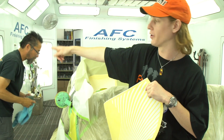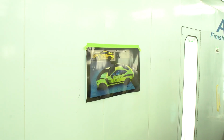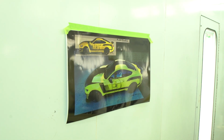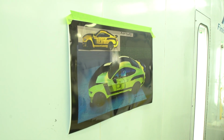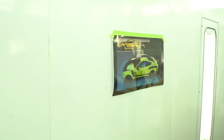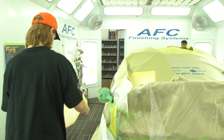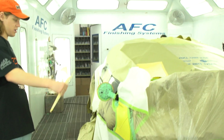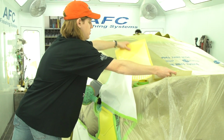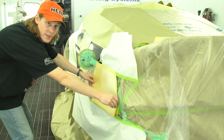There's the full rendering on the wall over there if you want to see kind of what it was going to look like. After it was brought here, Chip had some design input. So some of the stripes have been moved around, but for the most part, that's essentially what our goal is right there. So this piece, let me see, is this the right one? We need this one. So this is going to fit in here just like that.